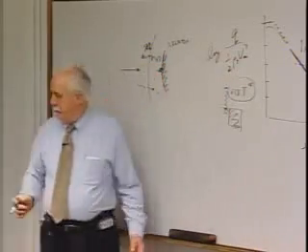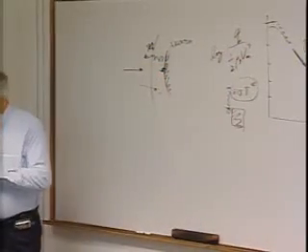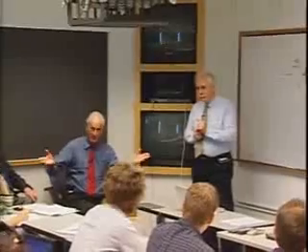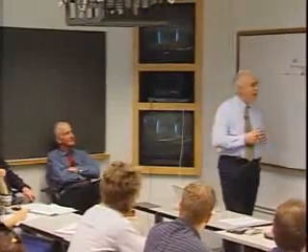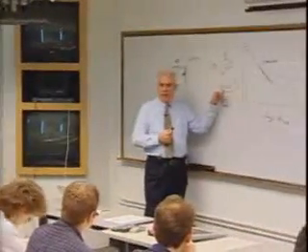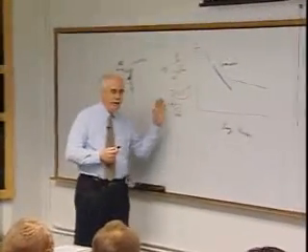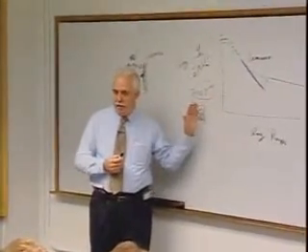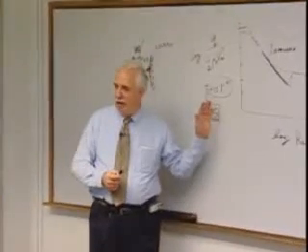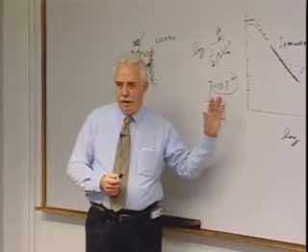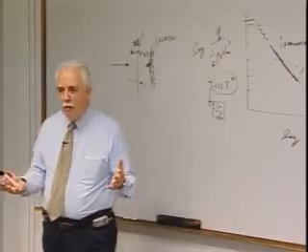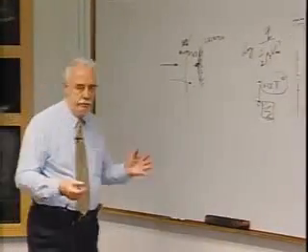Just to remind the class, what's the most efficient radiator? Black body. There you go. Thank you. High emissivity, black body radiation. Get rid of all that energy before it ever has to diffuse through the tile or through the ablator to get to the structure, okay? That's fundamentally what we use to protect the vehicle.